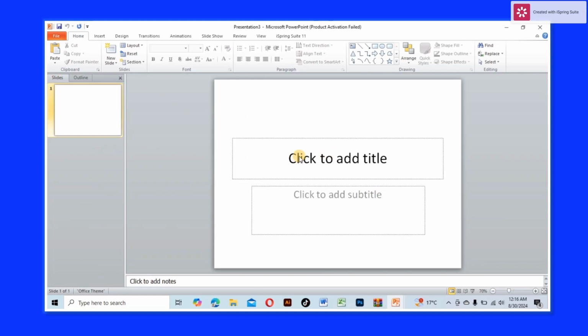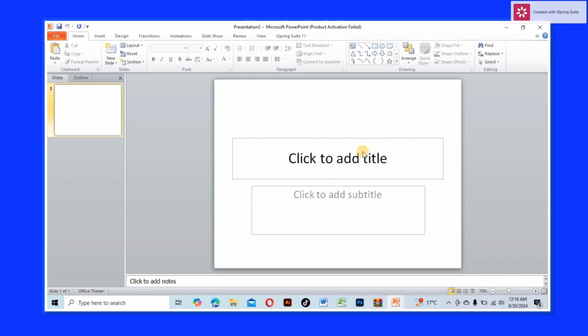If you look at this slide, you can add a title, you can add a subtitle, then you have click to add notes. Now these notes will not show on the projector. Okay, they are just like guides to you.